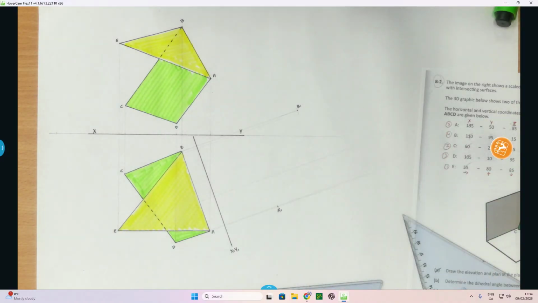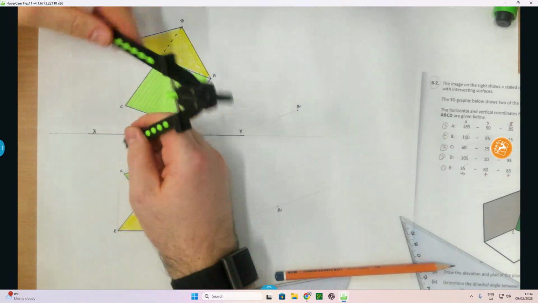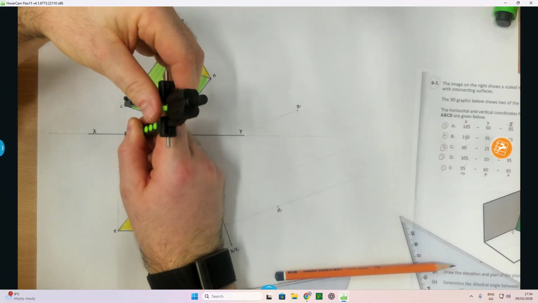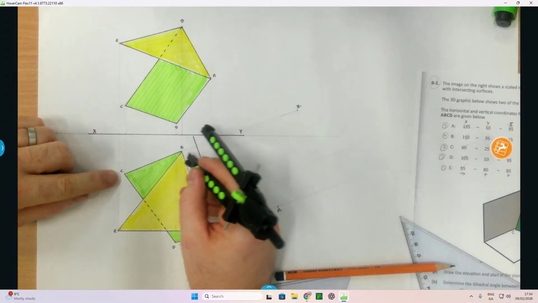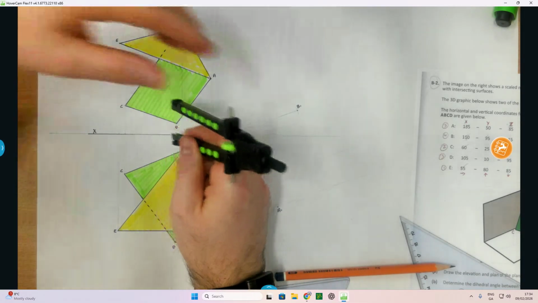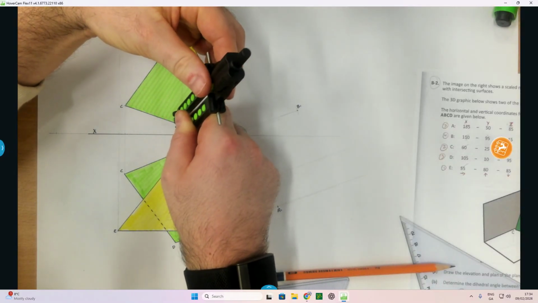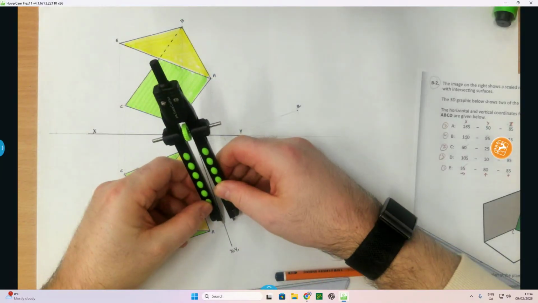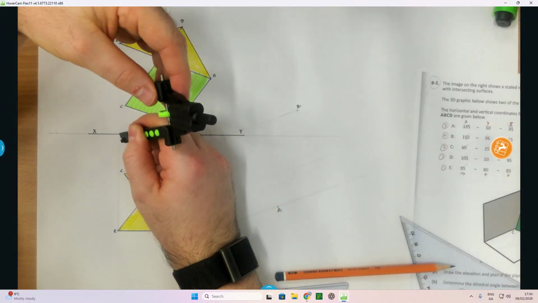Now that's the line AB. Now I want to find the other points. I'm going to start with C next. Take the distance for C. Follow it out. Let's take the distance for D. It's quite small, it's 10. You could either take the distance with your compass or you could just measure up 10 as well. There's D, and finally the last one, E.